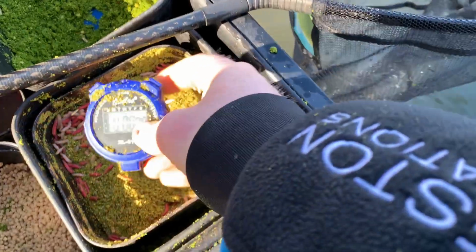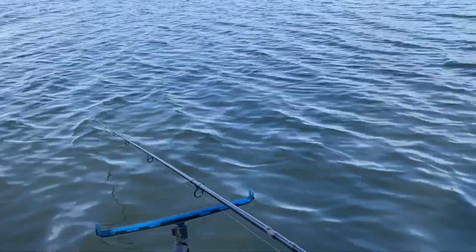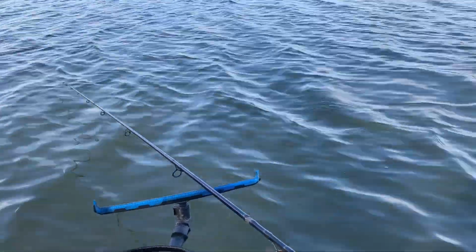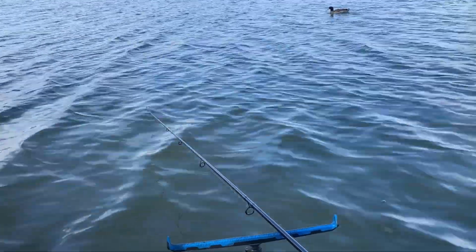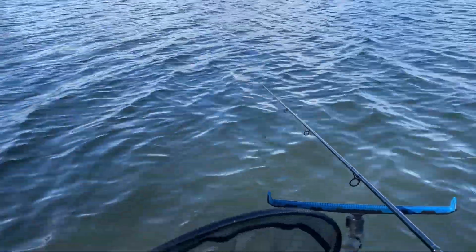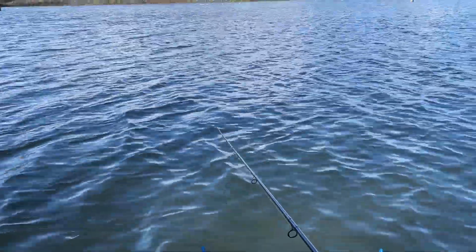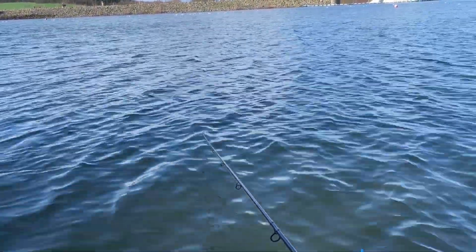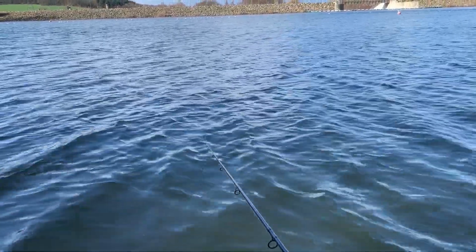Okay, so that's out. Stopwatch on. So my feeder's at deck, and I want to tighten up to it. So a rod on my rest. And I just want to be taking up that slack until I'm directing my feeder. So about there, look. So that one's been out there just over 8 minutes. Oh, right on cue. Small knot there.